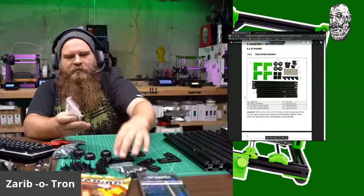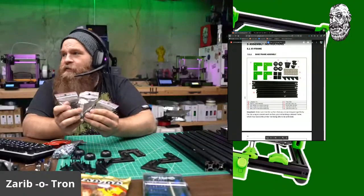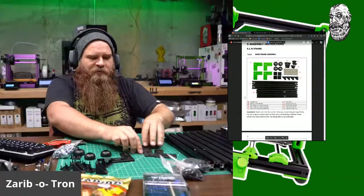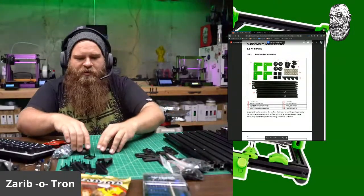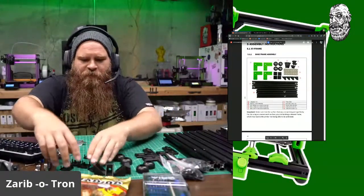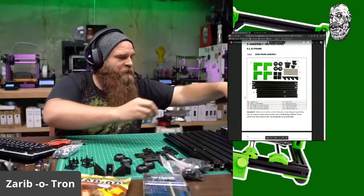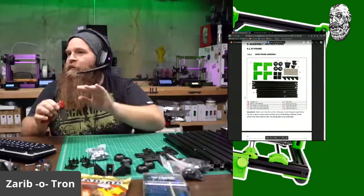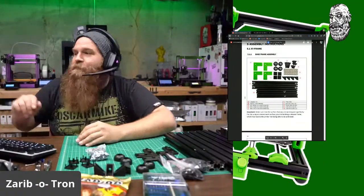We have the 3 bags of screws we're going to need. And we're not going to need all of them, I don't know. But we'll figure that out. 4 of these 90-degree angle thingies I printed. 4 feet. 4 of those. And I grabbed 5 of those, so we'll put one of those back. T-nuts. And the knife can go away for the moment.